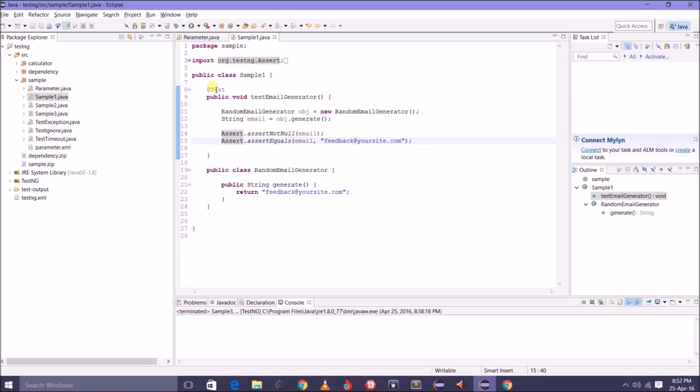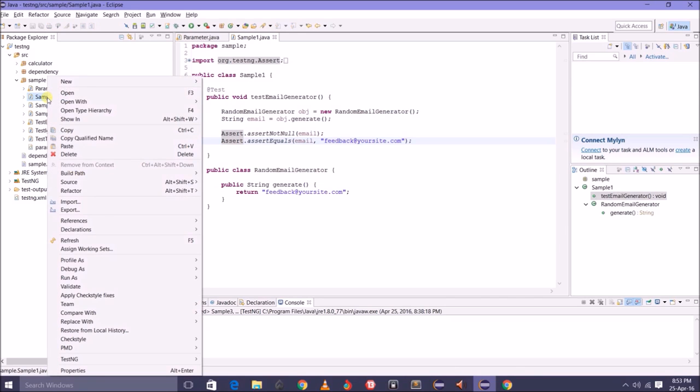So what running this function will do is it will simply execute the function with the @Test annotation, and provide us with a report of the function. So let's try this out. I'm right clicking on it and I'm going to run as, and then I'm clicking on TestNG test.